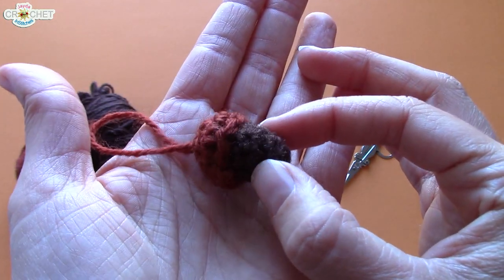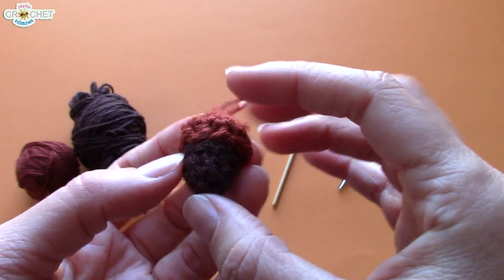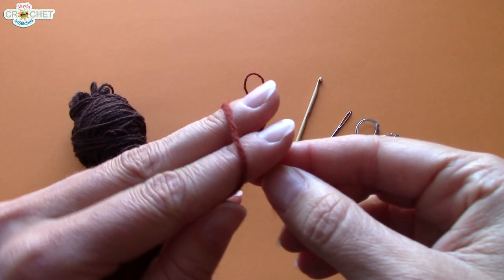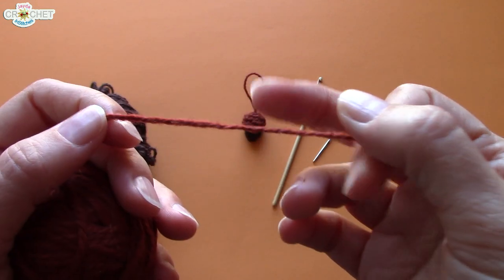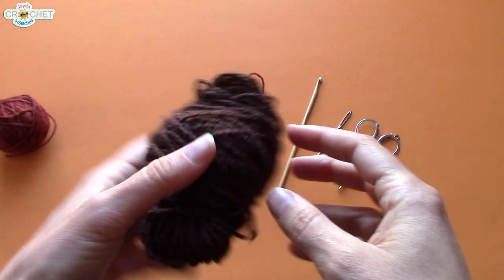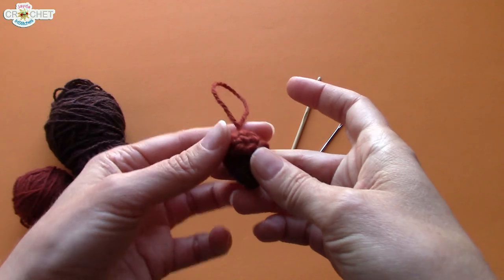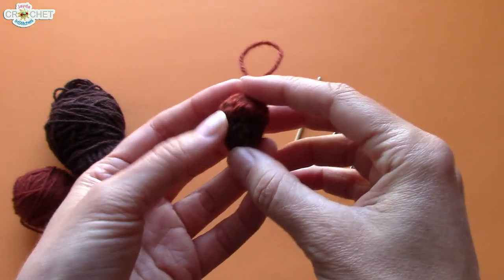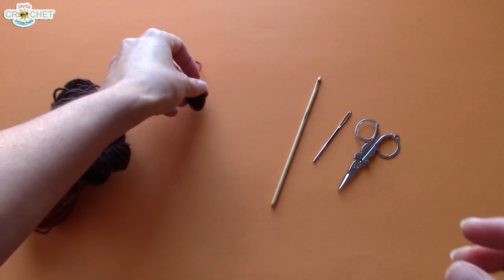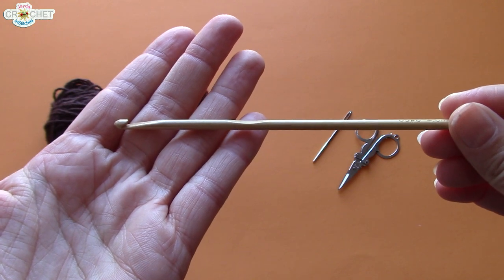To make our little acorns today we are going to work with a smaller hook than normal and smaller yarn. I used DK, or what's commonly known as double knit or sport weight yarn. It's a slightly thinner yarn — about a size 3 on the yarn scale. You can use slightly bigger yarn but you have to upsize your hook. I want a small little nut, so I'm using small yarn. You're going to want a nice light brown for the top of your acorn and a darker brown for the bottom. You need very very little — I could probably get a whole forest worth of acorns out of this much yarn. It's a nice way to use up tiny wee bits you've got left behind, and nothing says your acorn has to be brown — you can make it bright purple if you want.